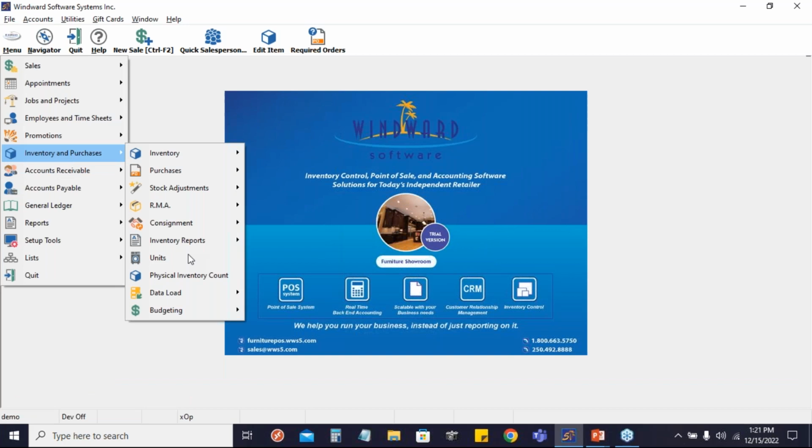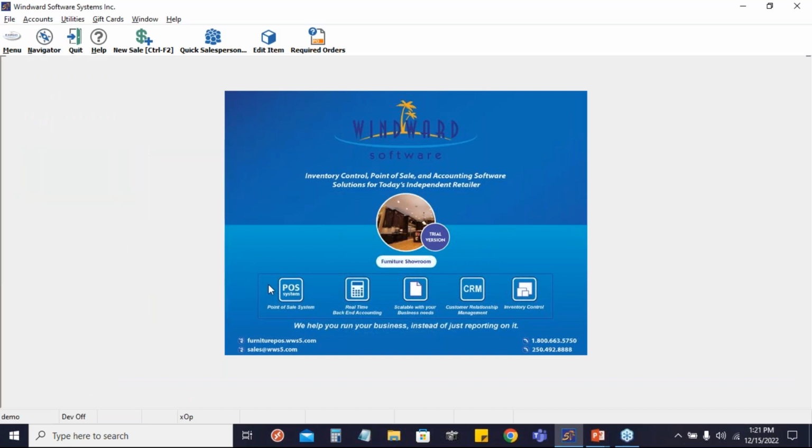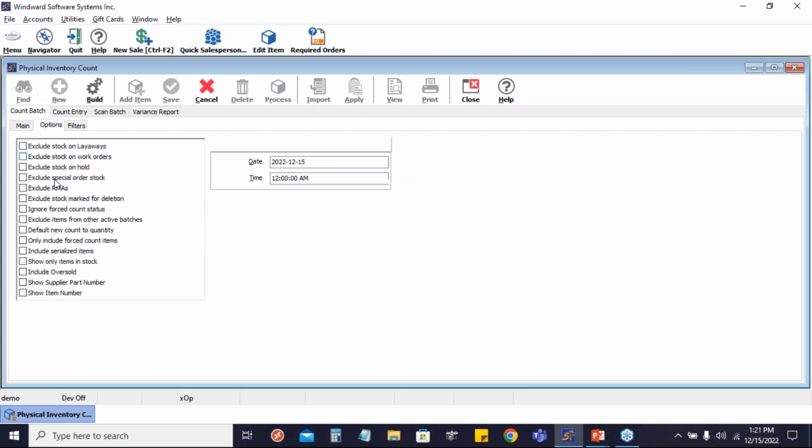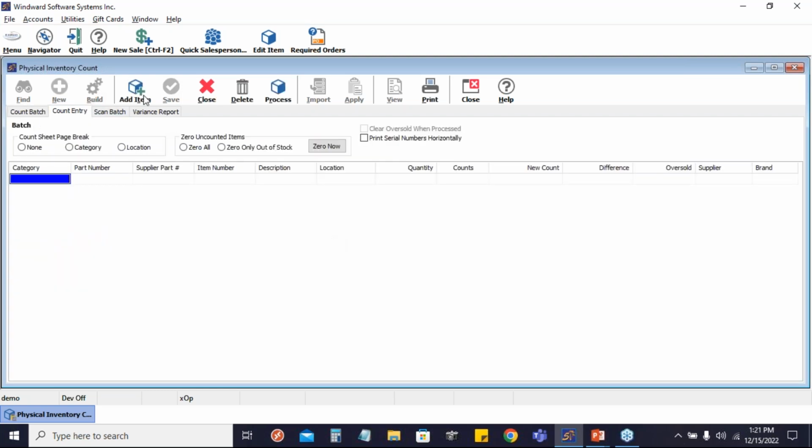and I'm gonna go to physical inventory count, and I'm gonna use an initialized stock count. And for our options, I'm gonna include oversold.